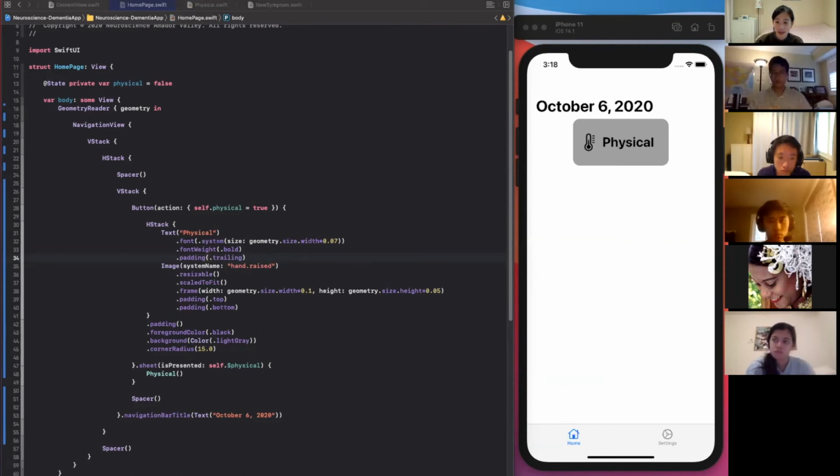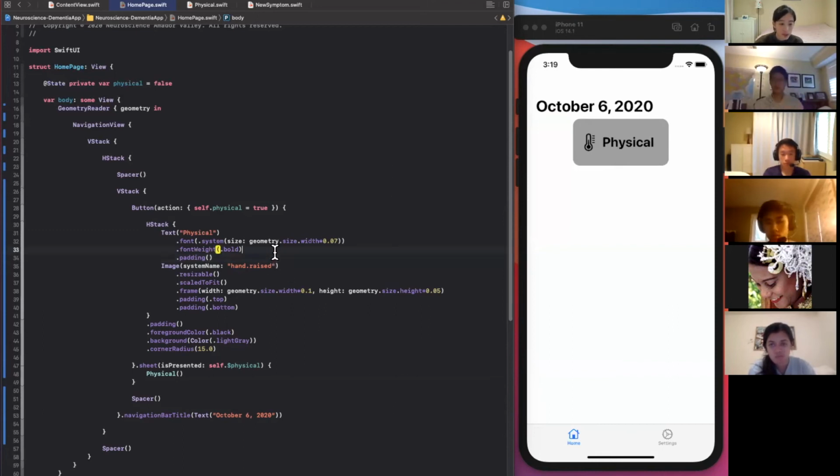Then, okay, there we go. So we currently have padding dot trailing, and that's only at the very end, but we want to change it so that it's padding in all directions, so that there's a little space in all of the directions. And you guys can't currently see what's going on at the same time because I'm using the simulator and not the canvas, but I will be building afterwards.